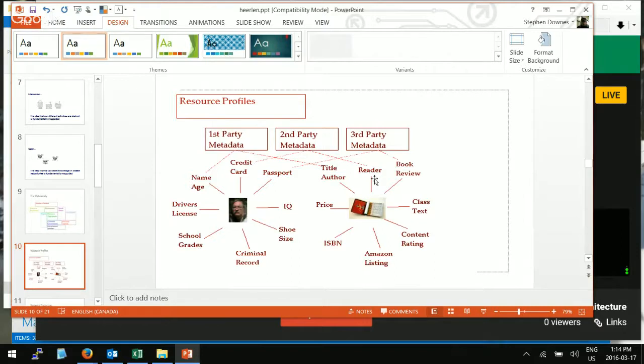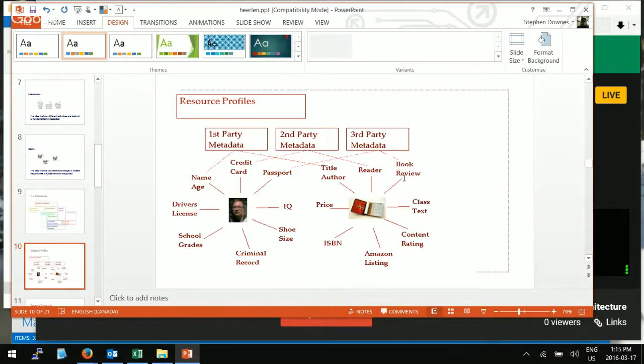First party metadata is the properties that are inherent to them: title, author, etc. Second party metadata is the property that a user of the book ascribes to it. So the user might provide a rating of the book, a time to have read it, etc. And third party metadata is what a third party would use to describe the book: a book review, for example, an ISBN or a topic.